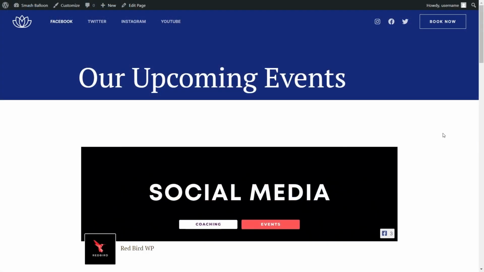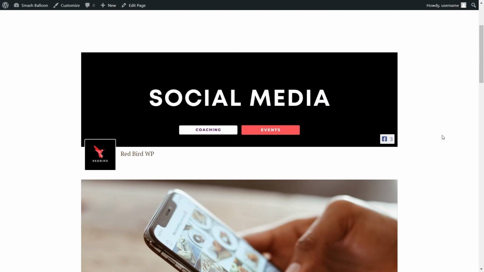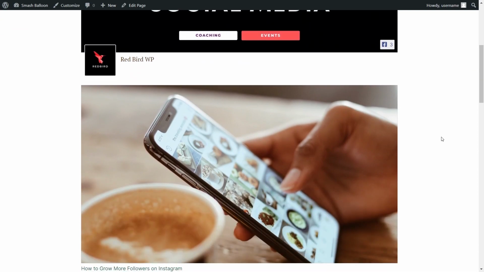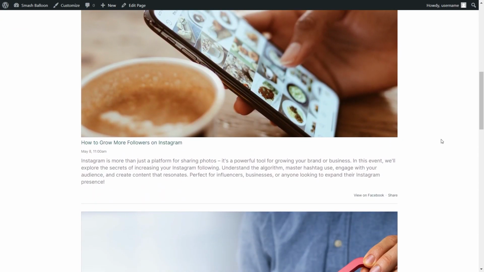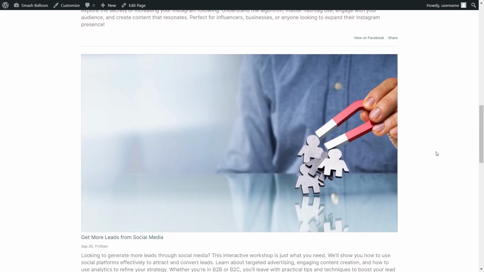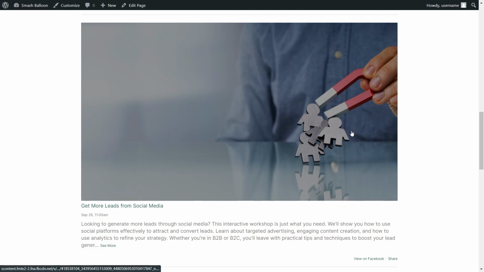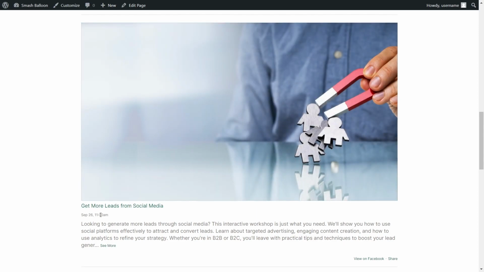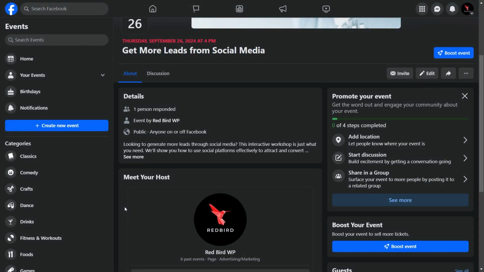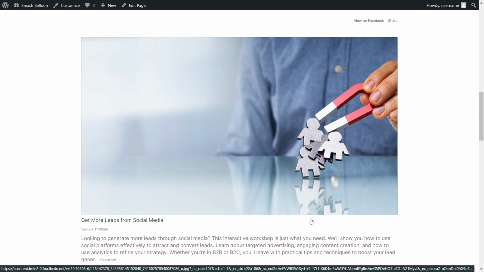Here we are now on our live WordPress web page, and if I look down below, we have our brand new, fast and responsive Facebook events feed. This feed is displaying all our upcoming Facebook events from the page we added as a source. And inside each event, site visitors can see the event photo, the event name, the date, time, and even the description for that event as well. And if they click on it, that will take your site visitor directly to that event page on Facebook. And that's how we embed our Facebook events feed on our WordPress website.